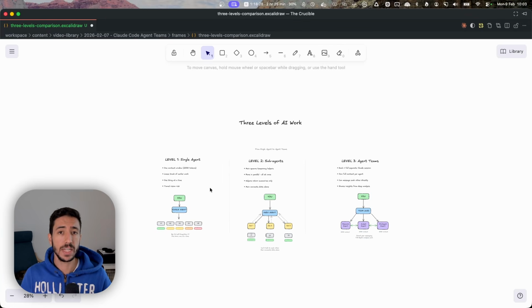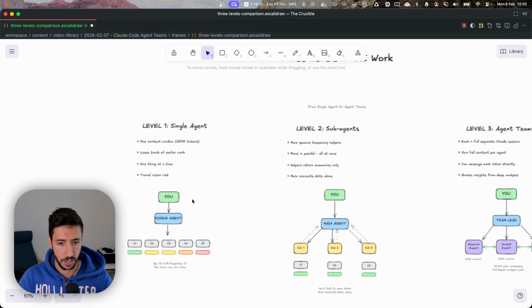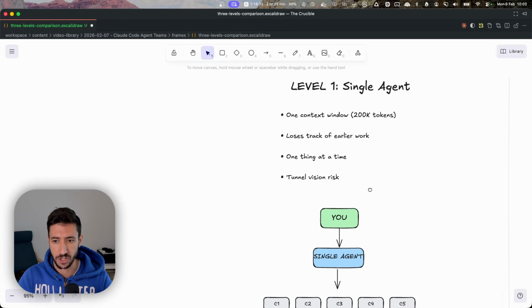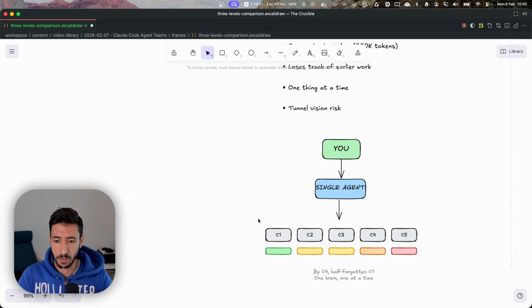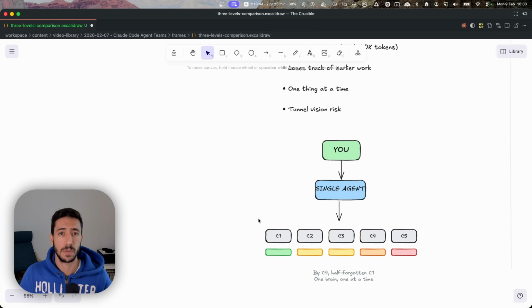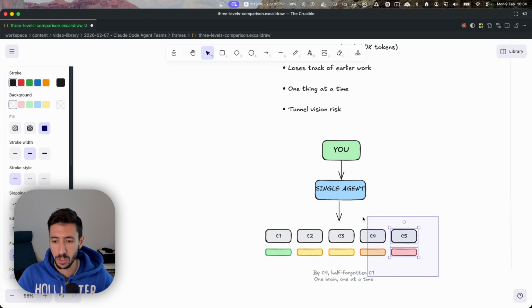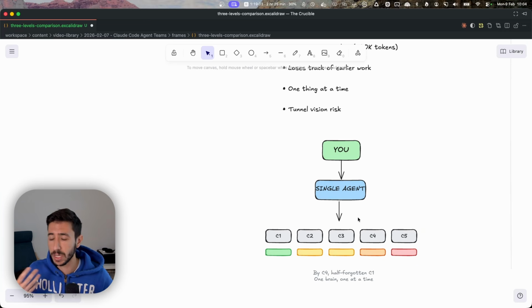So we have three different levels of AI work over here. The first level is the single agent one. Essentially, you can think about that as you, the business owner, giving a task to an employee. So the employee will be able to run the specific task. So that could be analyze the five different competitors. And what will happen most of the time is that the first competitor will be analyzed in a very good way. Meanwhile, as we come to competitor number five, the quality will not be the same because of effort, because of time crunches, and all this different information like that.